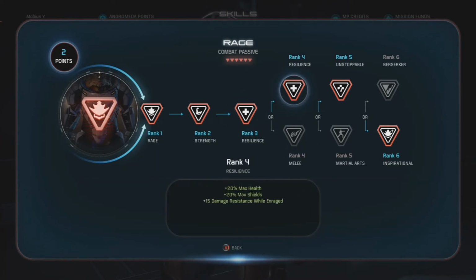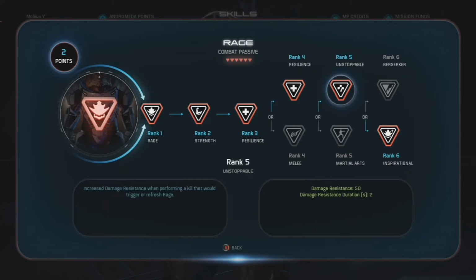So at rank 4, I went with the extra resilience, plus 20% max health and shields, and plus 15 points of damage resistance while enraged. At rank 5, Unstoppable increases damage resistance when performing a kill that would trigger or refresh rage. So you get 50 points of damage resistance over the course of 2 seconds every time you get a kill within close range. That would either trigger or refresh your rage duration.